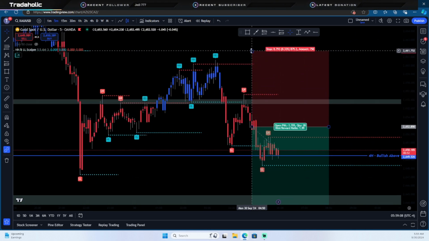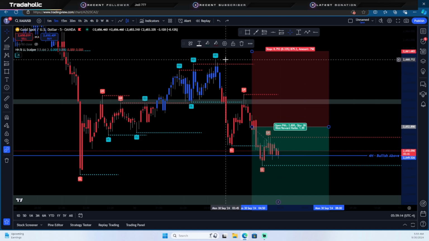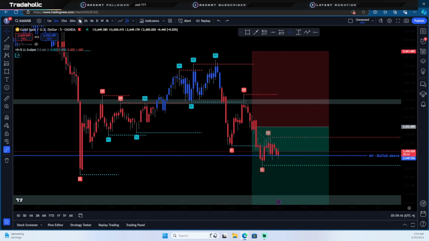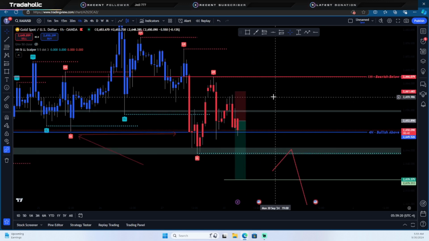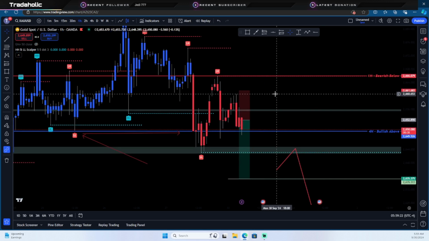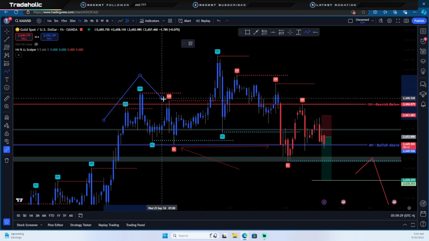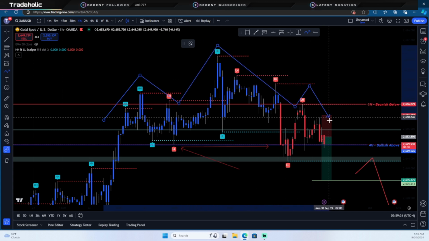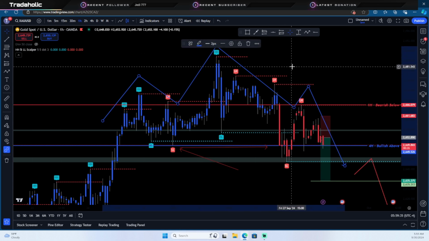And if I wanted to be a little more aggressive, I could have had a stop loss right around here, but I wanted to be a little more conservative just because it is a lower time frame. So I have my stop loss above the overall lower high, which was this 1 hour level, and then just a 5 minute level. Another confluence I have with the setup is we are overall making a head and shoulders pattern. As you can see, left shoulder, head, right shoulder, for price to continue down. Right, that is another indication or confluence telling me to sell.